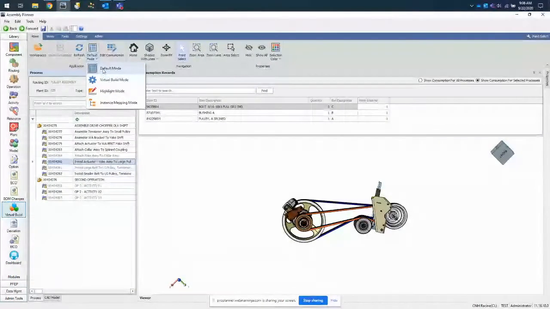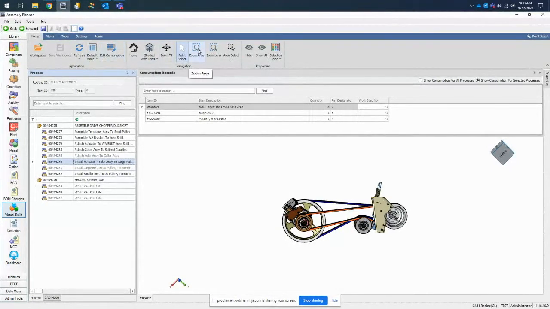Let's start with the default mode. I'll show you some of the basic things that go on and highlight some of the other features that we have. But I want to point out these features are not necessarily tied only to the default mode. In some cases they are, but generally speaking, they're available in most any of the modes.